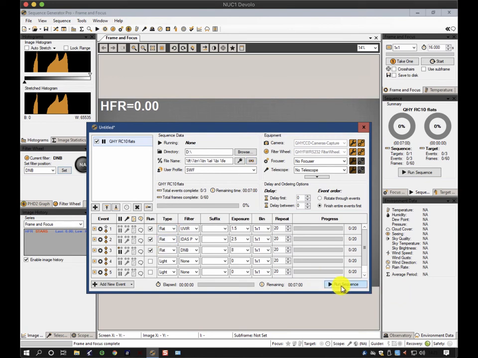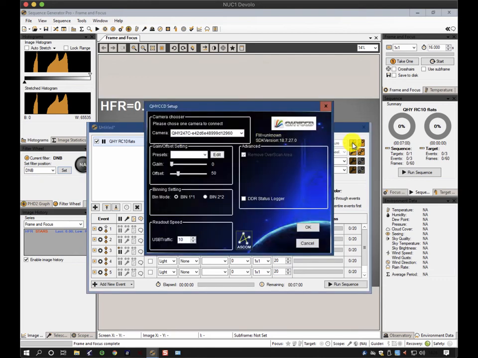And all I need to do now is hit Run Sequence. Except for one little last thing, which always catches me out and almost did now. With CMOS cameras, they have gain settings. So do CCDs, but typically they only have two gain settings, high and low, which is normally fixed to the binning level. But on CMOS cameras, they have lots of gain settings. If I click the spanner, there's a whole bunch of gain settings. I can drag this all the way up here and I have an offset.